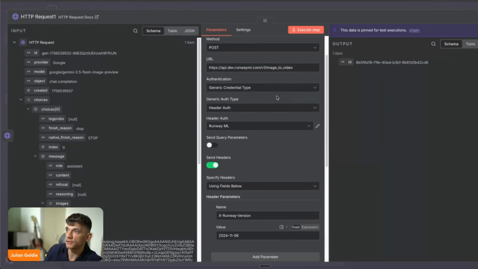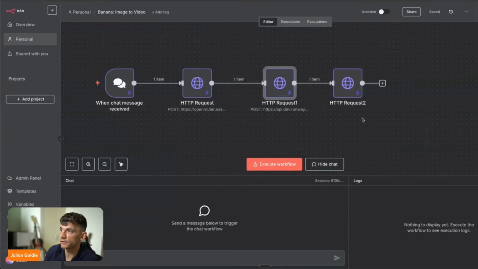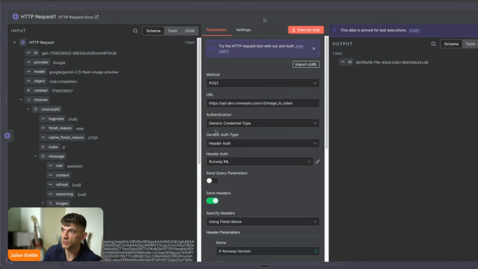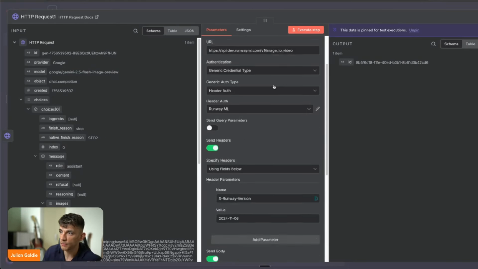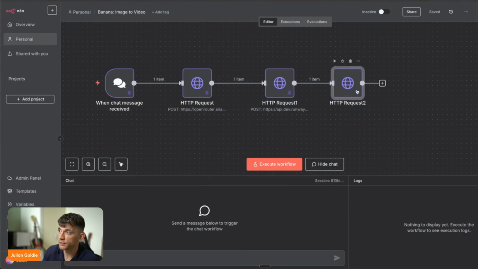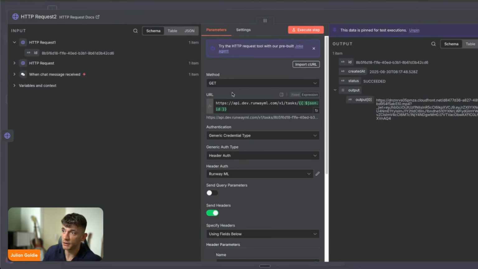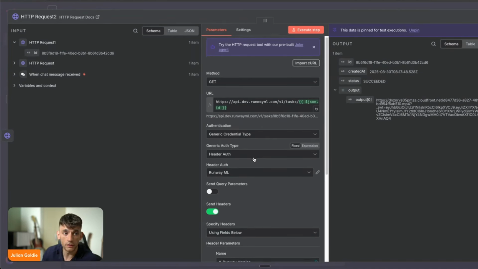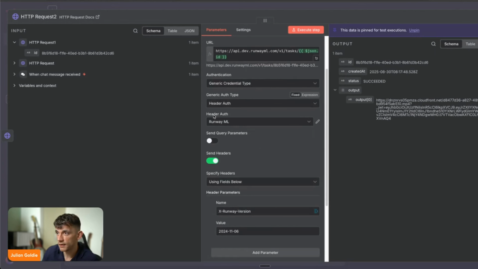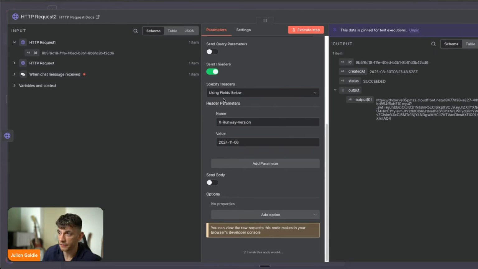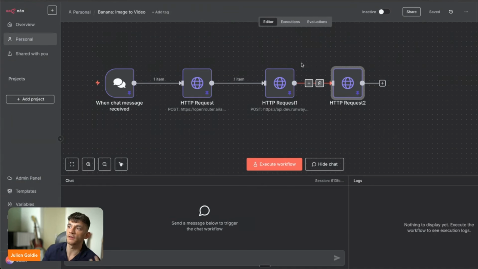And then you can generate videos like I was showing you a second ago inside here, right? So this module here sends the image to become a video using Runway. And then this section right here gets the image from Runway, right? So you can see it's using that JSON ID over here, which is pulled in from the last module. We're using a generic credential type, header auth, Runway ML, send headers, same model as before, boom shakalaka. All right. And that's basically how you can turn an image into a video using N8N and this workflow.